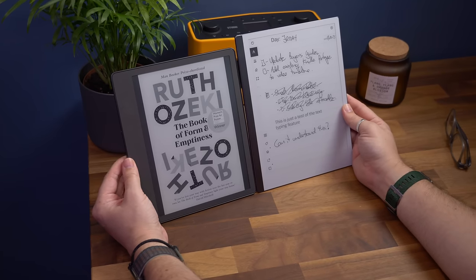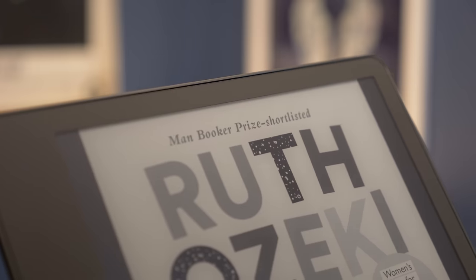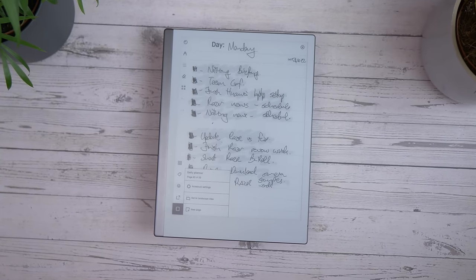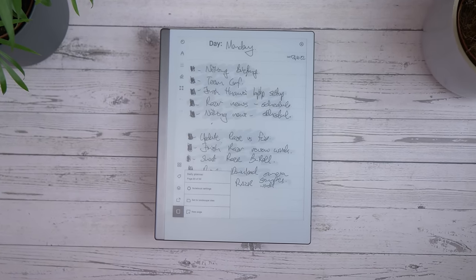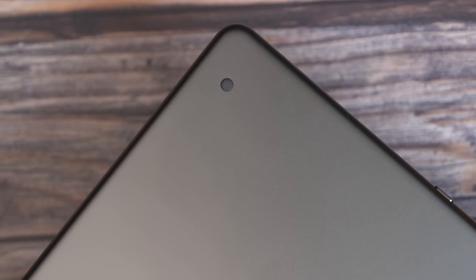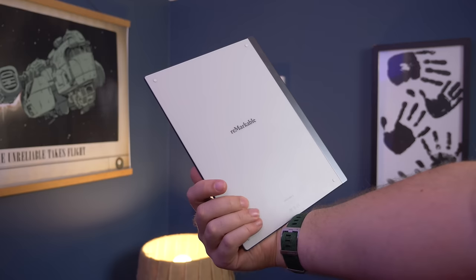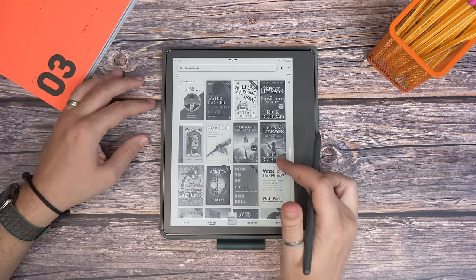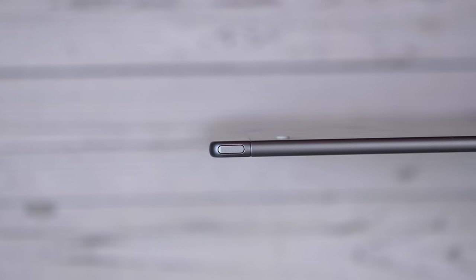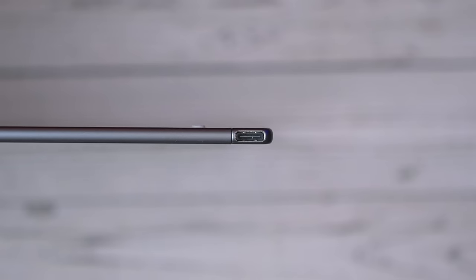What's interesting about the bezel or frame is that Amazon went with its iconic black frame, marking a clear contrast between the display area and the frame, where Remarkable has made the front the same colour as the display so that it blends in a little more. It's worth noting that Remarkable's tablet is more than a millimetre thinner and is 30g lighter too, which makes it feel a little more nimble in the hand. Both devices have four small rubber feet on the rear to stop them sliding around when placed face up on a surface for writing or drawing. Both devices are primarily designed to be controlled with the touchscreen, because they only have one button — the power wake button. Both also have a USB-C port for charging and file transfer.